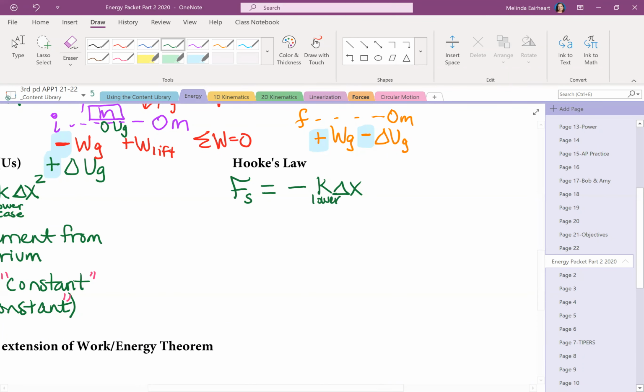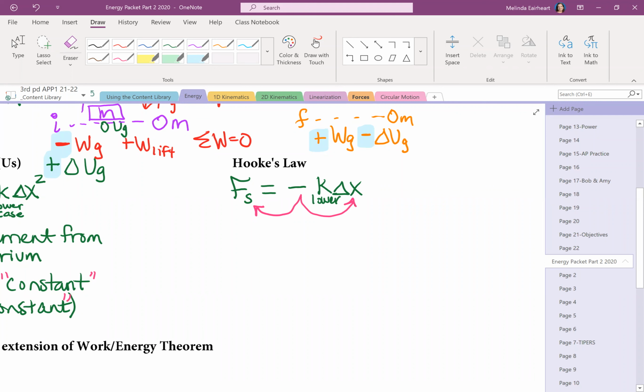And so this negative sign, you'll notice on the formula chart, they put absolute values. So they say, oh, don't worry about the sign, at least when you do the math. But I'll be honest with you, they want you to know about relationships. This negative sign is not really for k. k's are always positive. It's for the relationship between the spring force on the object and the displacement. And to explain that, I'm going to draw a picture.